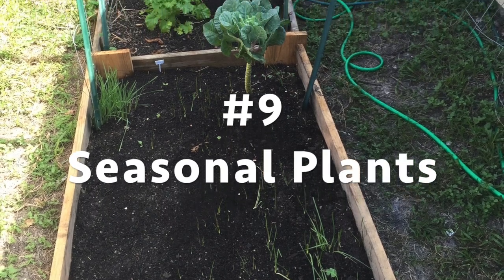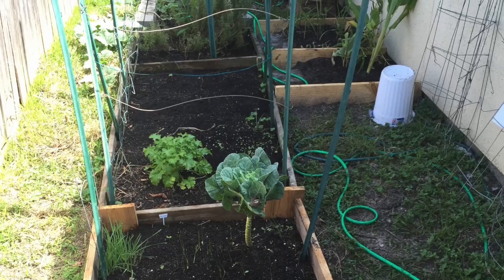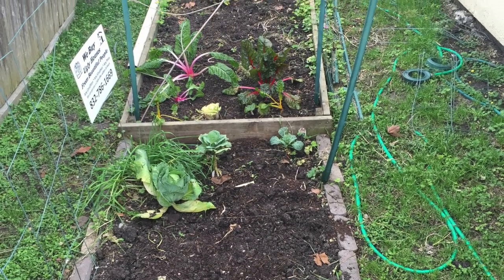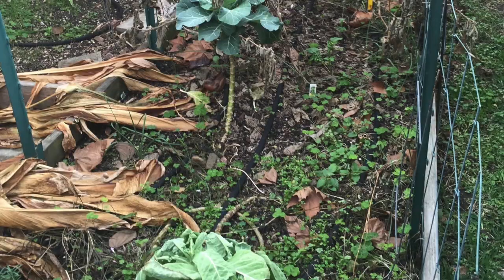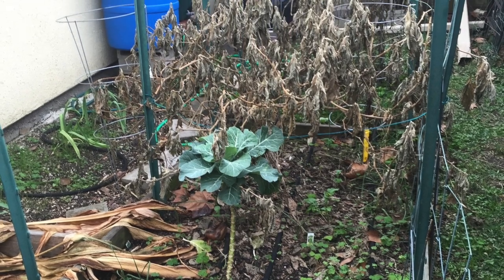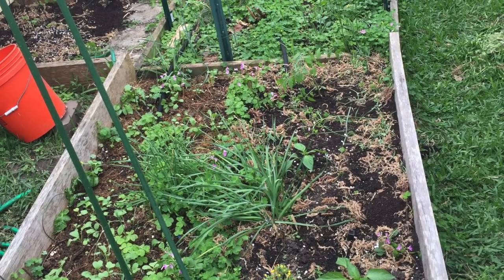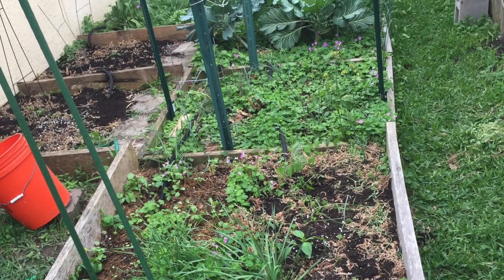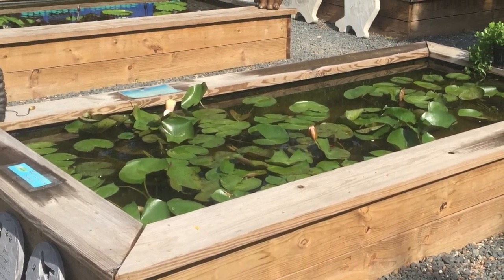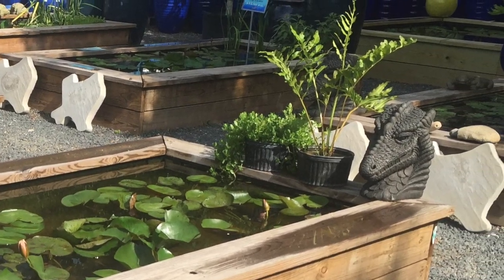Issue number 9. Because I'm using an aquaponics system, there are inconsistent plantings. I mean, vegetables don't grow all year round. There's some that grow in the spring, some that grow in the summer, some that grow in the fall. Very few, if any, that grow in the dead of winter, except potatoes, and I won't be using this system for potatoes. But when one season dies out and there's not a lot growing, what do I do about that? Because the water from the pond still needs to be cleaned. Well, thank goodness I can rely on the bog during that time.